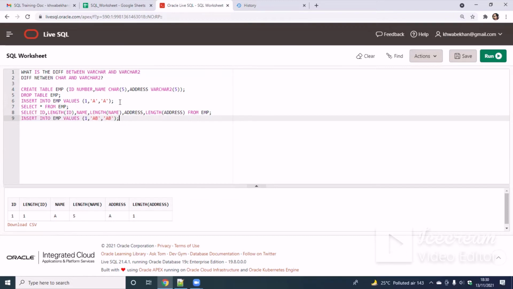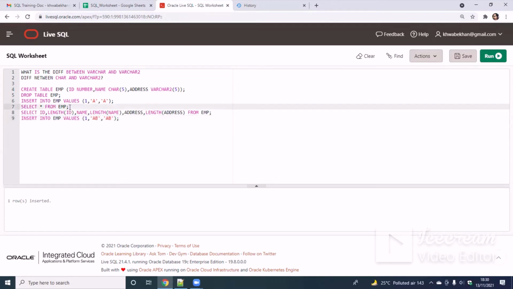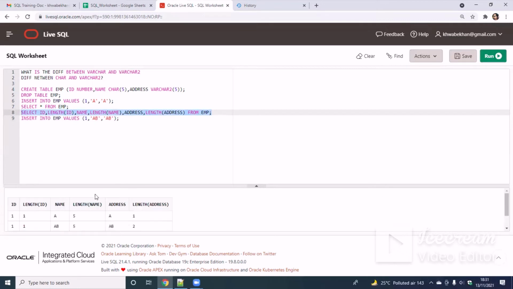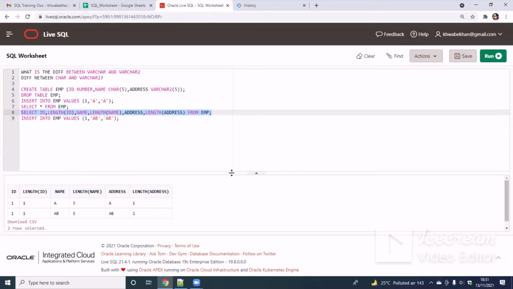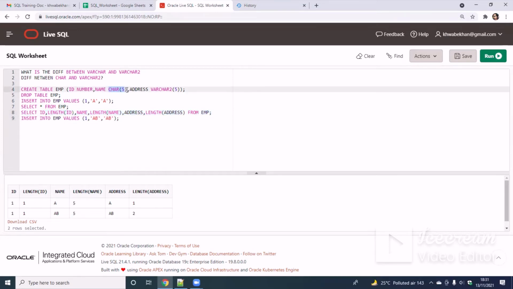Okay, I'm showing one more example, I think this will be clearer now. What about this? AB, how many characters? It's 2, but the length is still 5, because already you have defined in the character length it was 5.